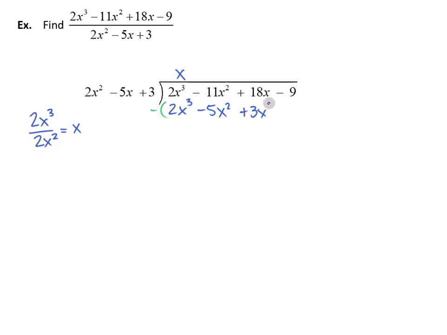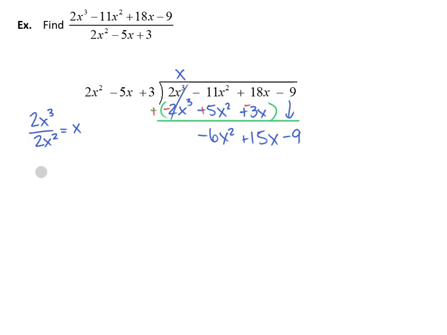So now we do need to subtract this entire line. And again, we'll do that through adding the opposite. So this becomes plus, negative, that becomes positive, that becomes negative. Good. So we changed all of our signs, and now we're just adding. So my x cubes cancel. I get -6x squareds. Here we're going to get +15x and drop down the -9. Okay, and then we're going to repeat.